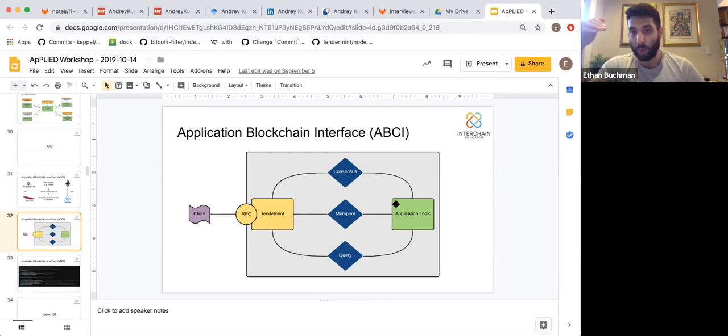If the mempool were not stateful, right? If the application logic for the mempool connection did no stateful transitions, then we would have to wait for the first transaction to commit before the second transaction would be valid in the mempool. But if the application logic does allow some stateful transitions, then we can send both of those transactions rapidly, one after another, and they can both be waiting in the mempool and valid in the mempool before they get committed in the consensus.